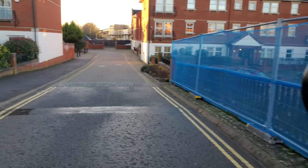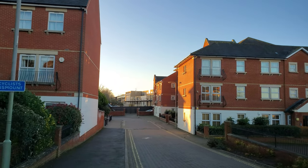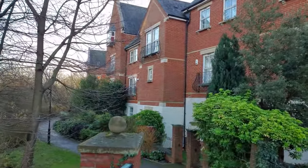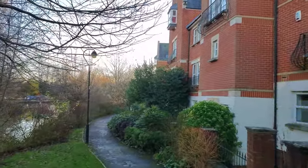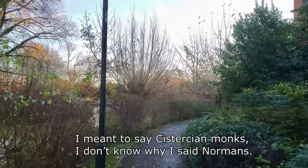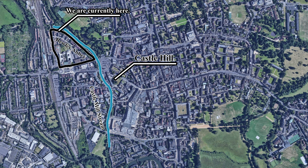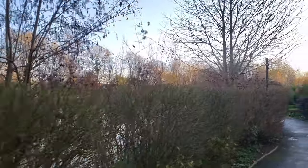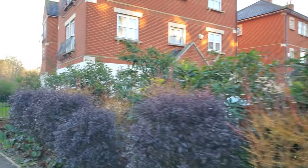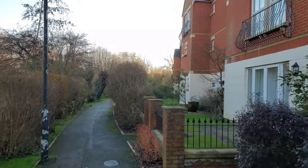I'm sure there are some train enthusiasts out there that love this thing. This entire area around here, these old buildings, are built on two things — later the railroad, but first of all, there used to be an entire abbey here. It was established in the 13th century by the Normans, and it was built right next to the river. This is called the Castle Stream, because it's the stream that goes around the Oxford Castle. It also formed part of the moat of the castle. Here it was just a stream that an abbey was built around. There isn't anything left of the abbey.